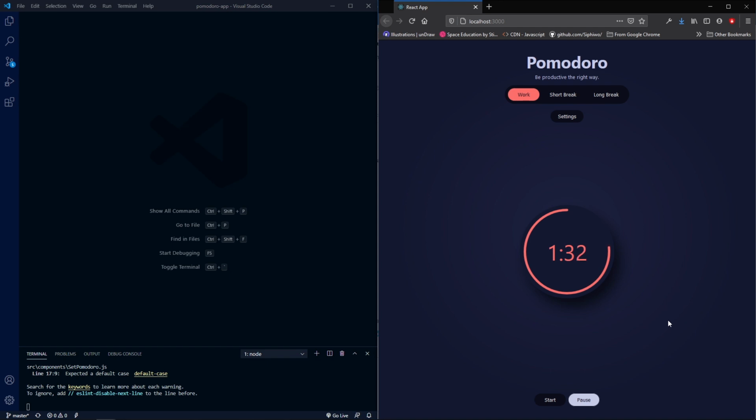And as you have seen, what we will be building today is this simple countdown timer with this animation, and also with a settings tab where you can set the time of how long you want to work, how long your short breaks must be, and also how long your long breaks must be. I am able to pause this timer by clicking on this pause button down here, and I'm able to switch between what I'm doing by clicking on these buttons here on top.